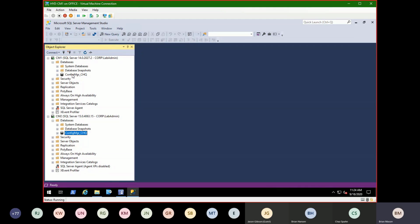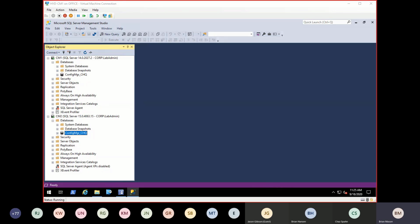Now, as we're talking, CM1's database has kind of been changing. Like clients have been reporting in, maybe some hardware inventory just came, or DDR just came, something like that while this is happening. You would have some loss, and you can prevent that by first going to CM1 and doing a pre-inst stop site, but that takes like forever to do. And I'm not going to do that. So it's a lab and our time's limited. But we do need to do a site reset. So we're on CM1. I've got a copy of this database. I need to tell the site server to start using it. And I think I got to flip back to CM2 to do that.